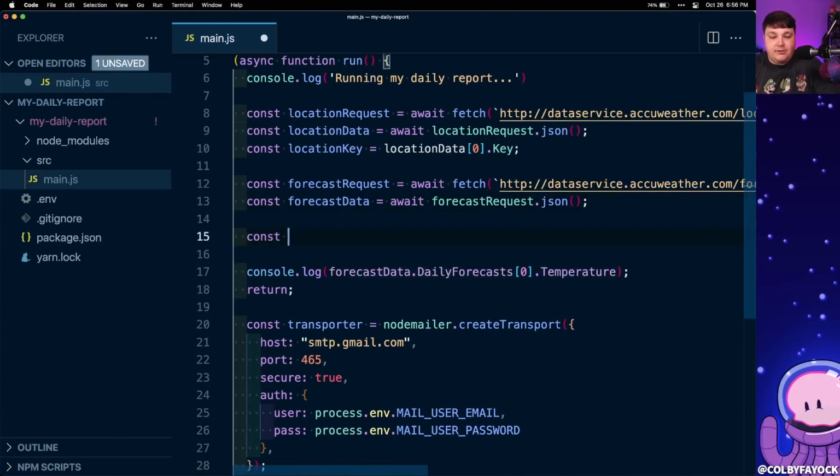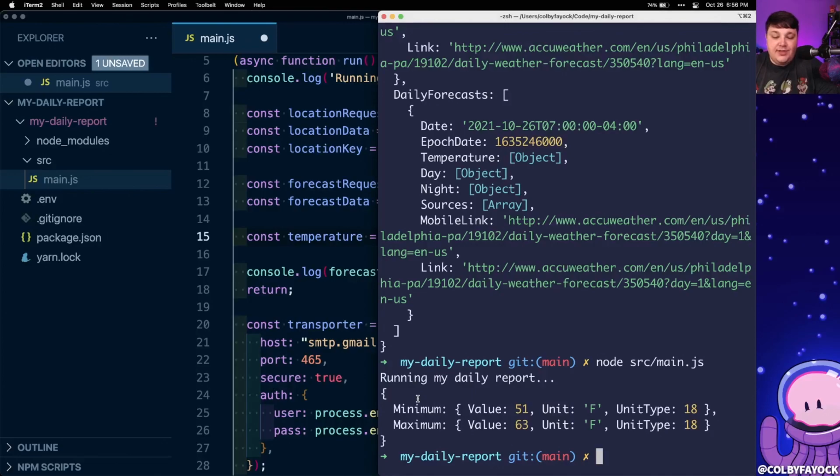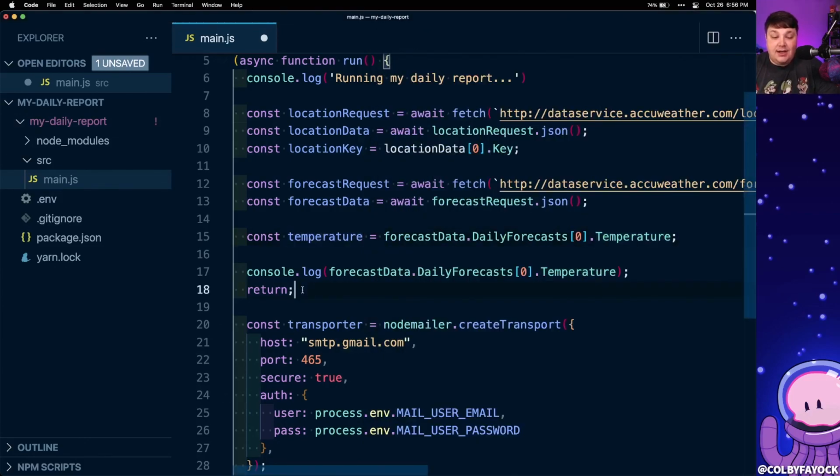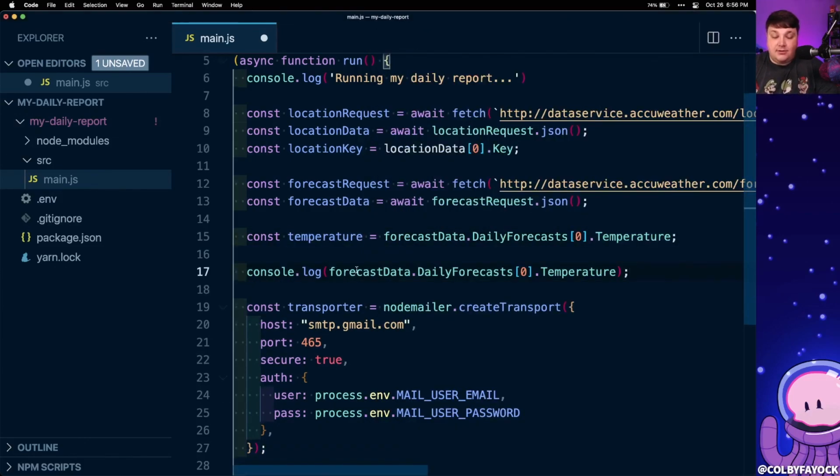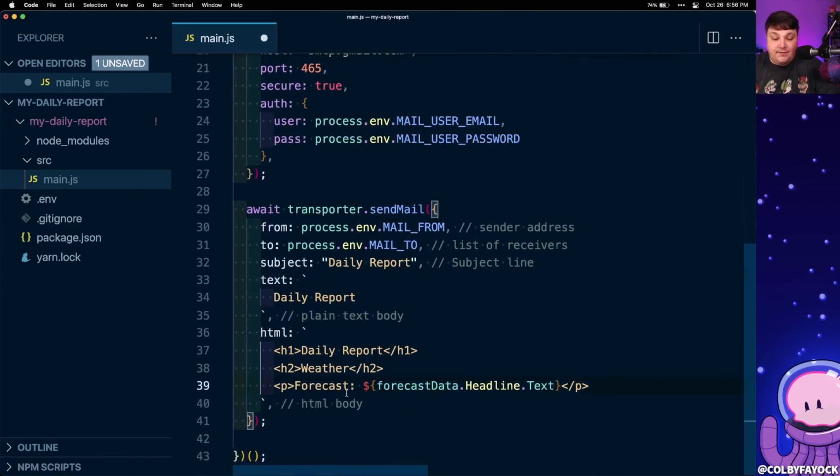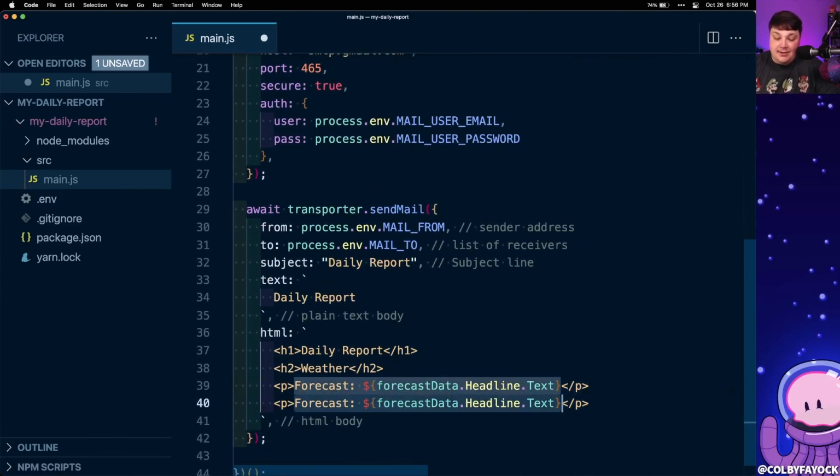So to start, I'm going to create a new constant called temperature, and I'm going to set that equal to this temperature value, where now I'm going to just use it as is, so we both want to use the minimum and the maximum where we have the value and the unit. So I'm going to grab this temperature constant, and again, get rid of the return statement. And inside, I'm going to first duplicate that paragraph tag, and I'm going to make this the min, where I'm going to say inside that, I'm going to want the temperature, the minimum, and I'm going to want the minimum value. And then of course, I want to make sure that I add what unit it is so that the person reading this knows what unit it is.